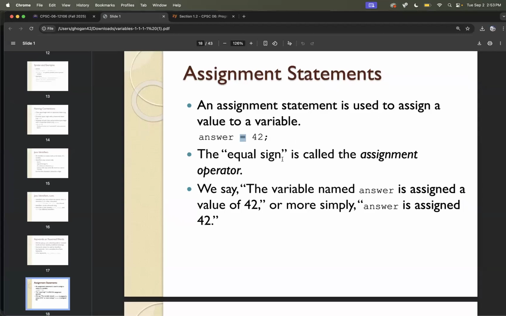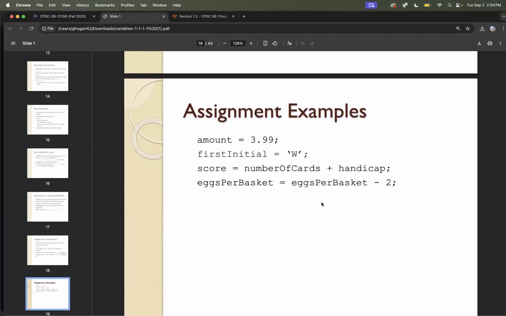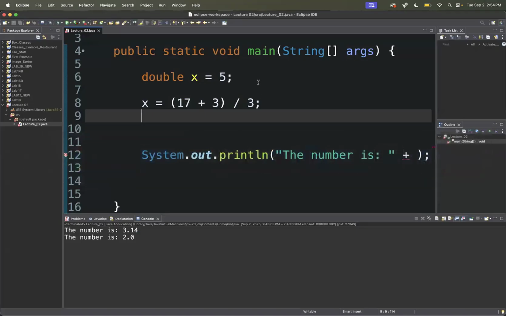Equal sign is the assignment operator, and the variable named answer is assigned a value of 42. That's what answer equals 42 means. So it's straightforward, but you need to understand it. Here are some examples of assigning things. Notice that you can use variables in the expressions.